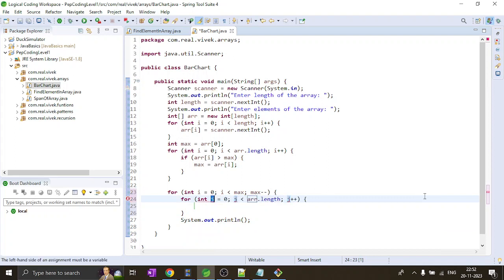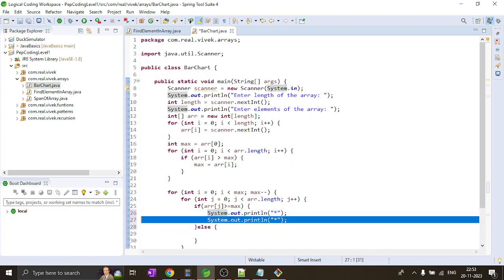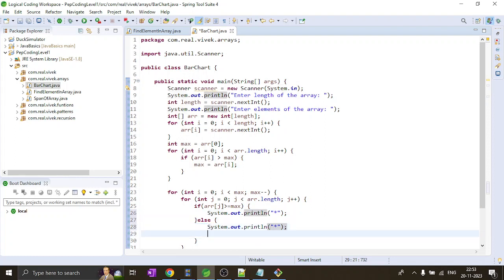If ARR of J, let's say, is greater than or equal to max, System.out star, then we can have hyphen printed for now.